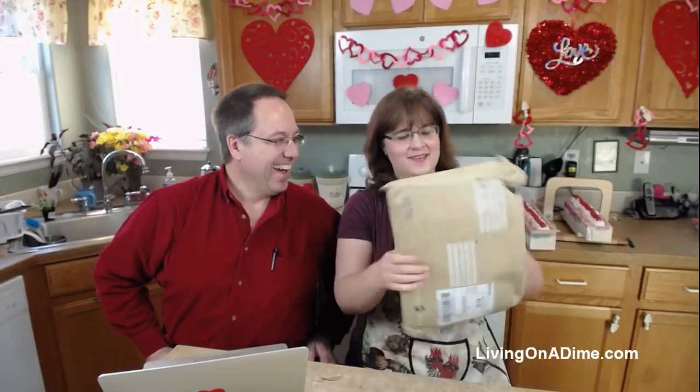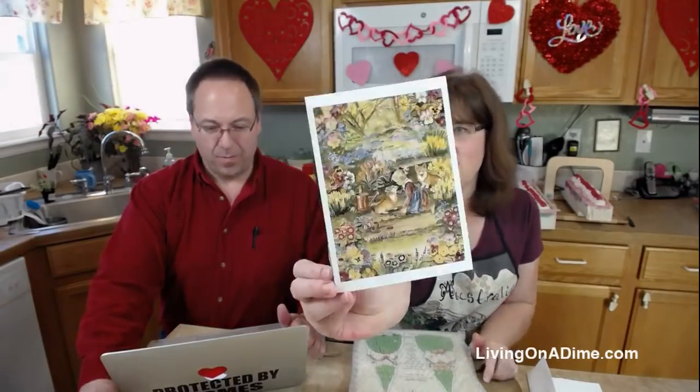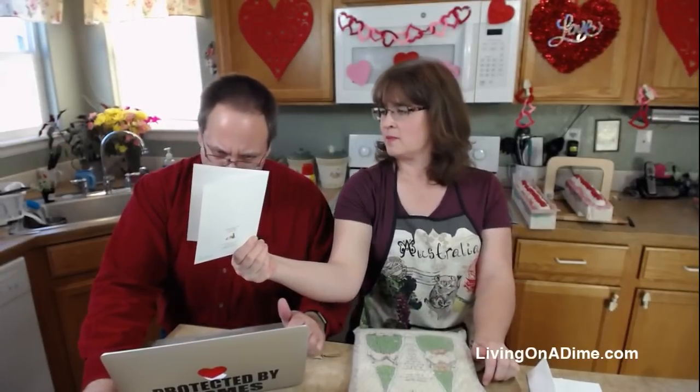I don't know what this is. Oh my goodness. Oh, I think it's for me. Oh my goodness. A Tasha Tudor card. I even recognized it without looking at the back. I love Tasha Tudor. Yeah, you do. Wow. Impressive. Oh, man. It was in her favorite used bookshop, and she came across it. Oh, thank you so much. Oh, I'm going to have to frame this card, too. I love Tasha Tudor.